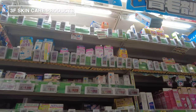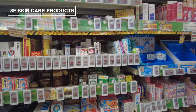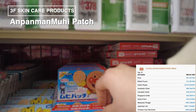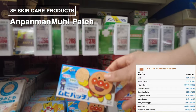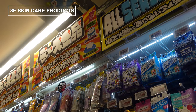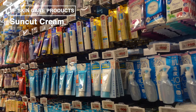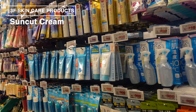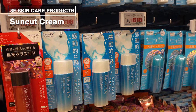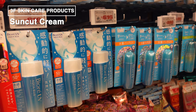We've moved on to the medical products section, and I've got a standout item to show you: the Vmuhi patch, with its recognizable Anpanman packaging. In a nutshell, it's an itch relief patch — especially great for kids who might scratch too much and worsen their skin irritation. Next is the sunscreen section. Japanese sunscreens are renowned for their high performance and have become increasingly popular overseas, catering to a wide range of needs from tone-up effects to formulas washable with soap and gentle options for sensitive skin.